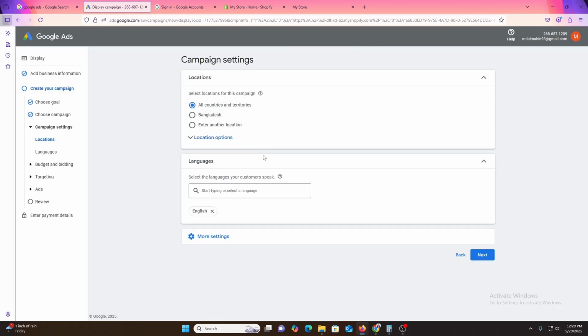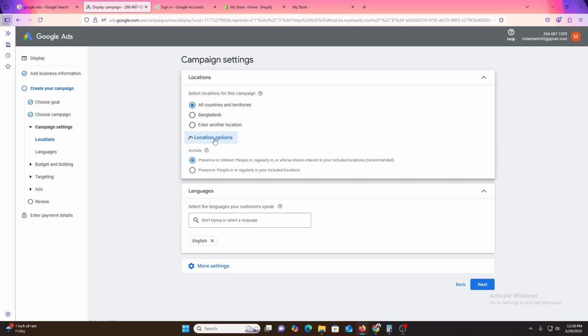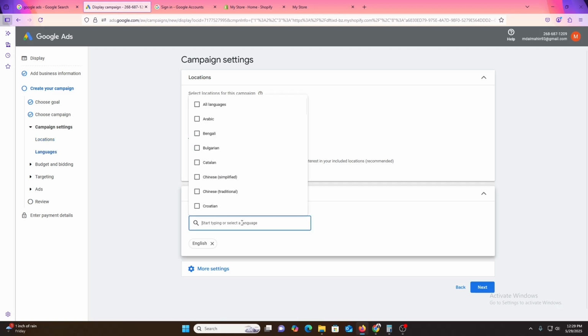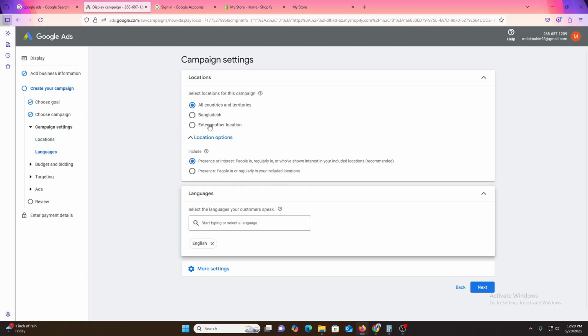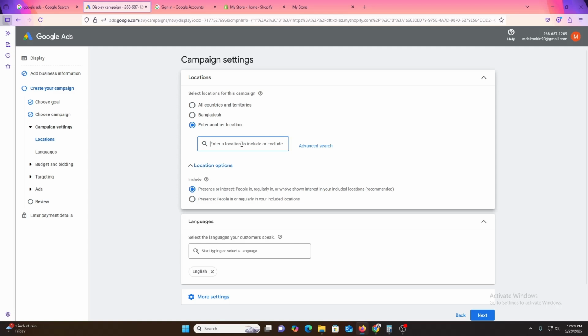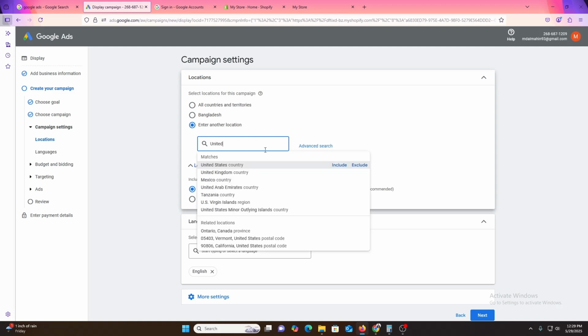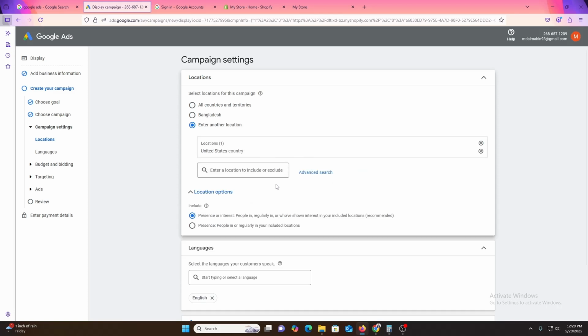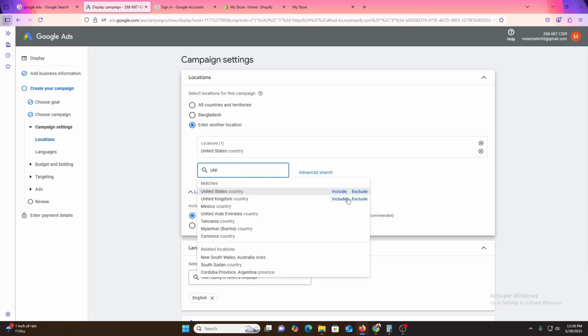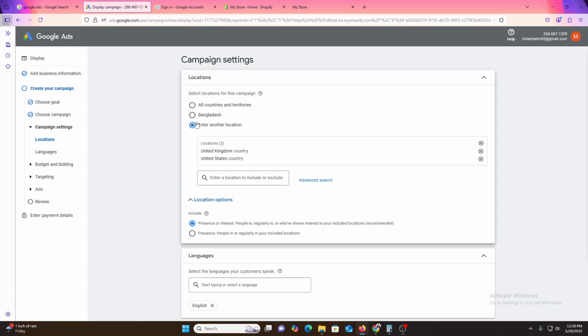Once I click over here, they will redirect me to the next page where you can see they are asking for campaign settings like location, where I want to run this ad. Is it in the USA or is it in Bangladesh? It's totally up to you. I'm going to change the location, and I will make sure that my location will be United States. And here I will click on include. Once I click over here, now you can see you can add even more countries. Let's go and add United Kingdom also. So let's click on continue, and now you can see our two locations have been added here.